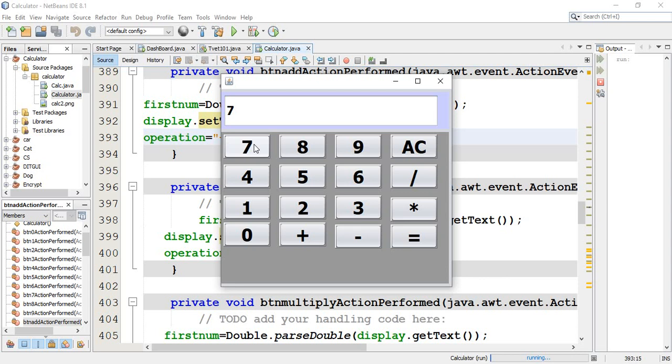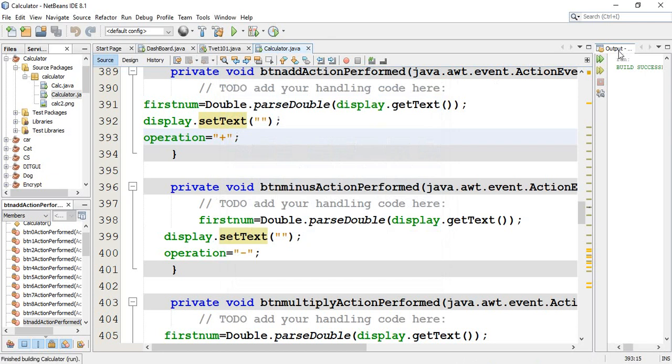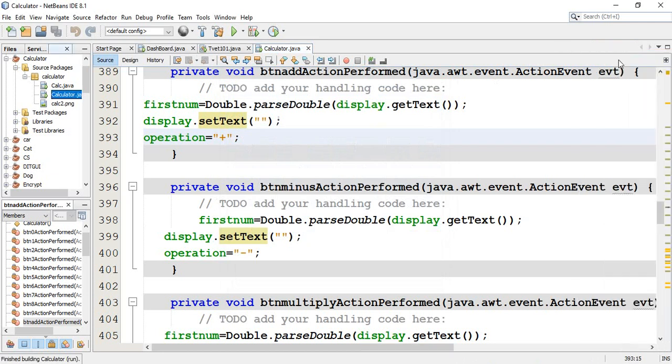We want this 7 to be assigned to the variable known as first num. Remember, it could even be something like 78 or whatever value is available here. We want it assigned to first num. Don't forget that one, it is very important as we move along.